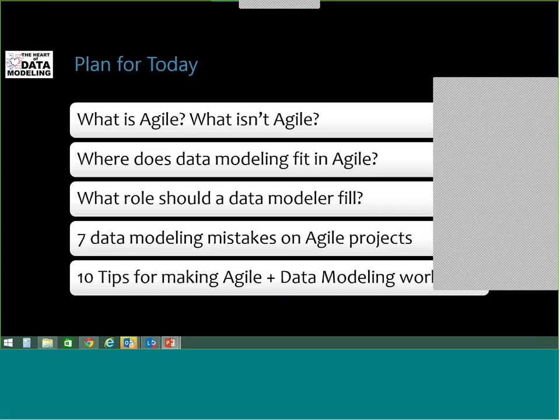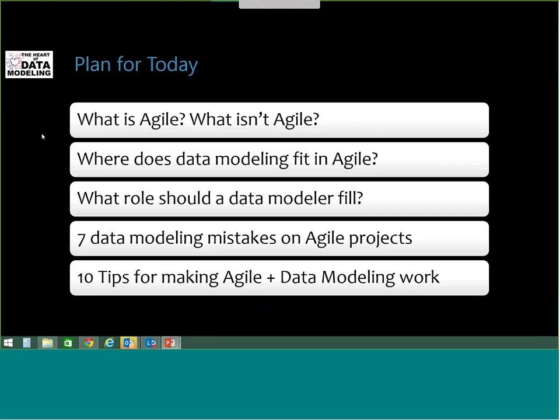So this is the reminder about the Q&A in the chat, and here's our plan. Notice it's not an agenda because we're talking about Agile things. So the plan is, I'm going to talk a little bit about what is the formal definition of Agile, what isn't, what are the related methods, where does data modeling fit here? This will be the focus of the things that I'm going to talk about today based on my experience working on projects. And also attending conferences where people are talking about Agile, their processes, and reading up on the crossover between enterprise class development and Agile methods, as well as the different types of projects and the different types of concerns that crop up when we do those. So I'm going to talk also about 7 mistakes that happen, as well as leaving you with tips for how a data modeler should ensure that Agile and data modeling can work well together.